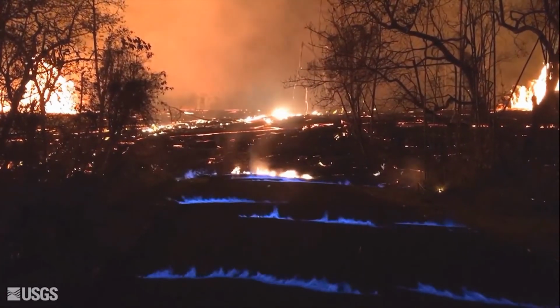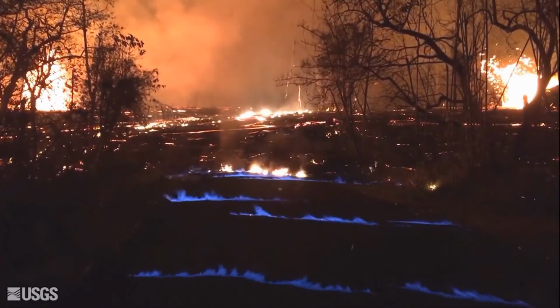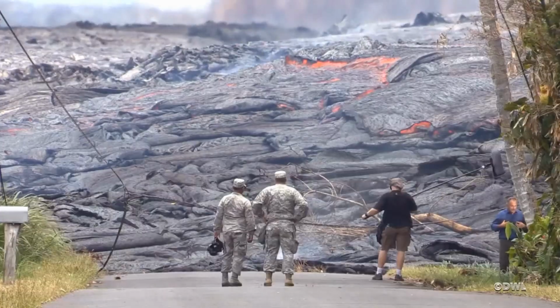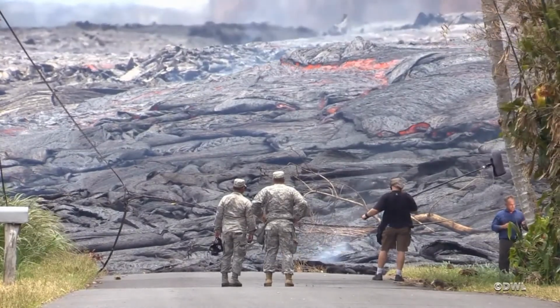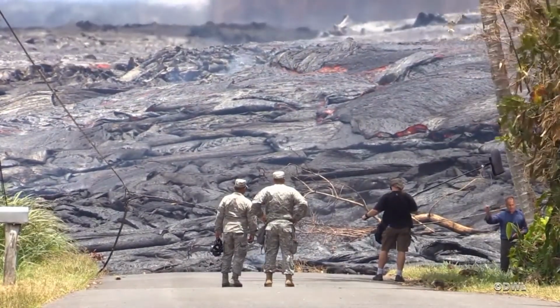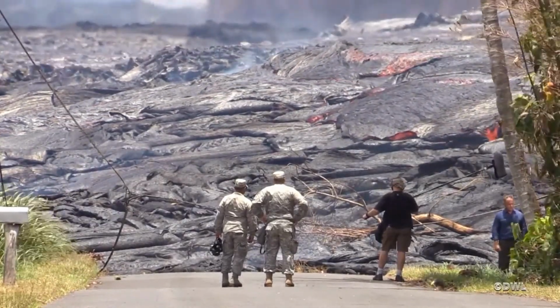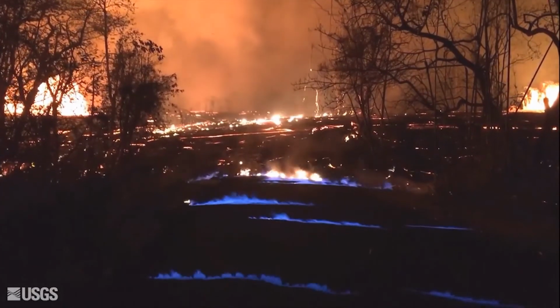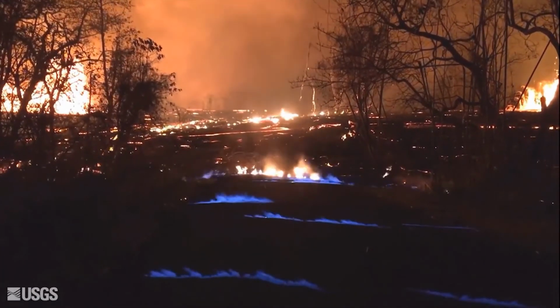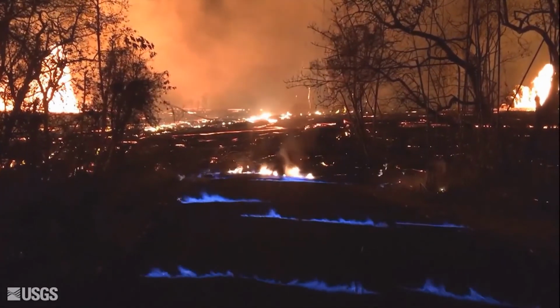People have seen these blue flames in vegetated areas that are several feet away from the fronts of the lava flows, and they're definitely something to be aware of, because if the methane gets trapped underground and it's ignited, then it can cause a very large explosion, which will throw blocks several meters away from the location of the explosion site.